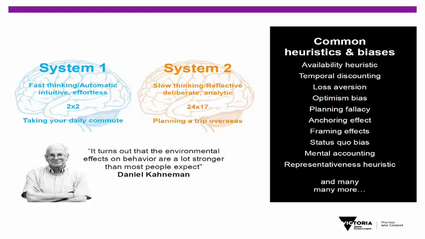Obviously this is just a model, but we have two systems in our brain. We have system one, which is how we go about our daily life. It's the way we can open doors easily without thinking, pour cereal and milk, and walk upstairs. It's the 2x2 in terms of maths thinking. System two is what we use when we're being more deliberative in our thinking, and we're reflecting and analysing. We certainly have system two and we use it all the time, but system one is what we use on a 24/7 basis.